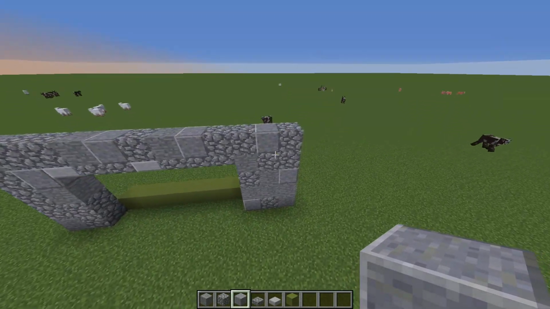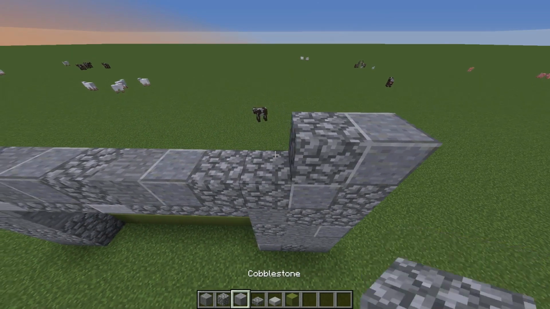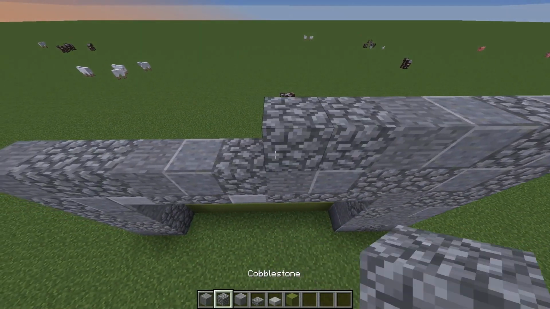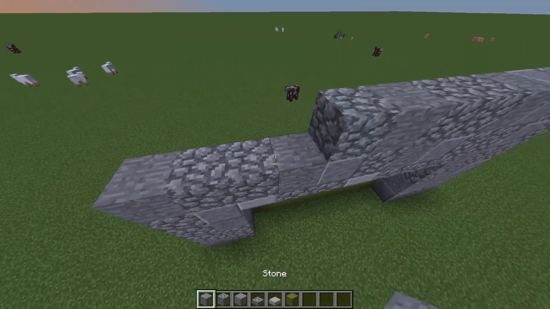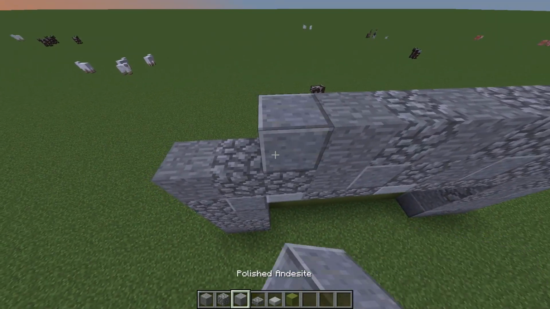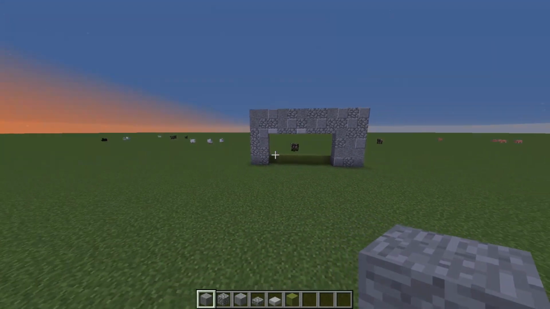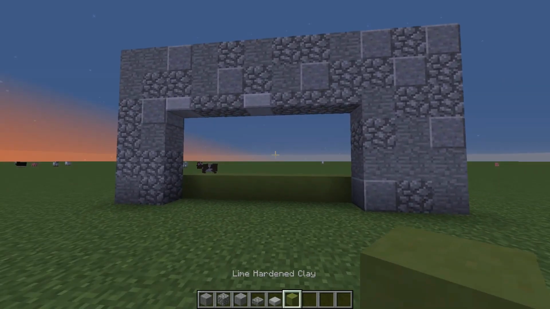Starting from the right, you're going to place 1 andesite, 1 cobblestone, 1 andesite again, a stone, 2 cobble, 1 stone, 1 cobble, 1 stone, 1 andesite, and then 2 stone. So this, guys, is what you should have so far. This is the front of your house. So this is going to be the garage.